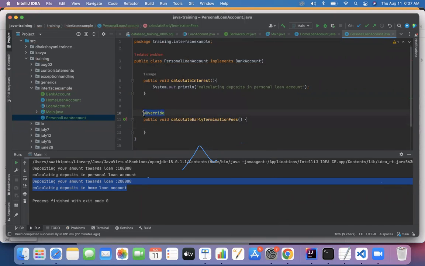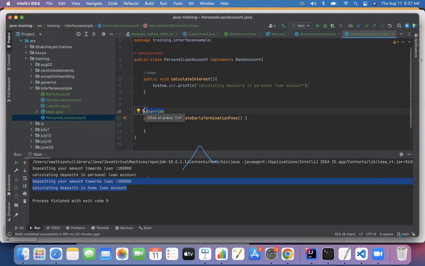This is just an annotation. It is like help from Java documentation to tell you what is your method and what is the overridden method. Only for information only. There is no meaning for that.